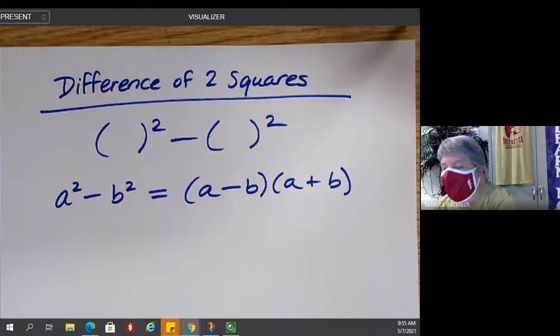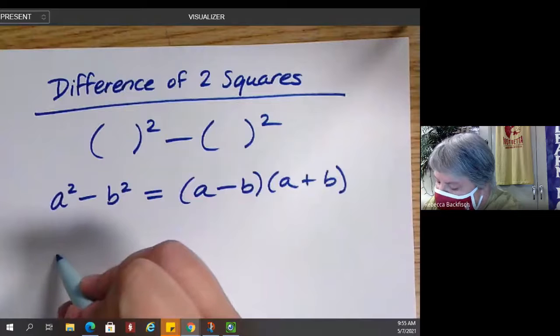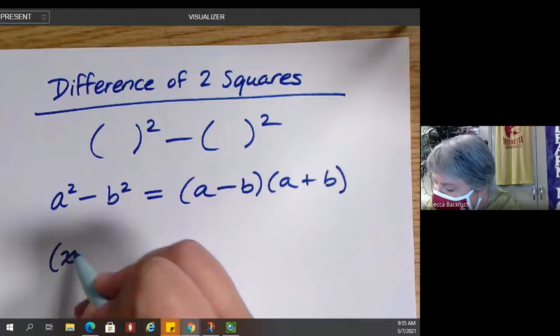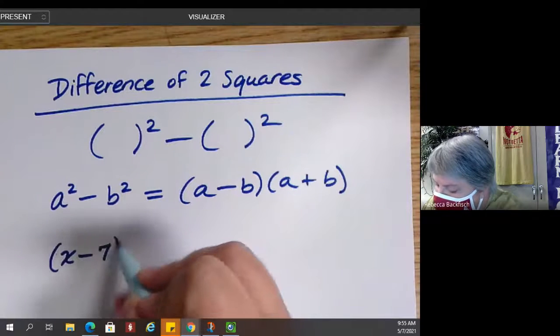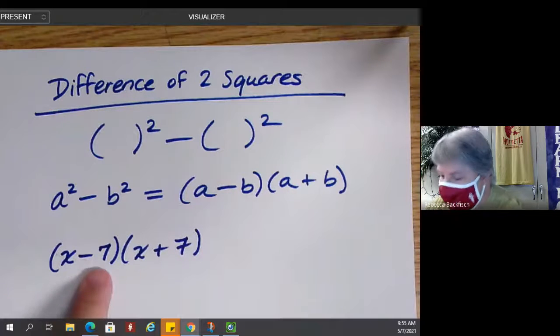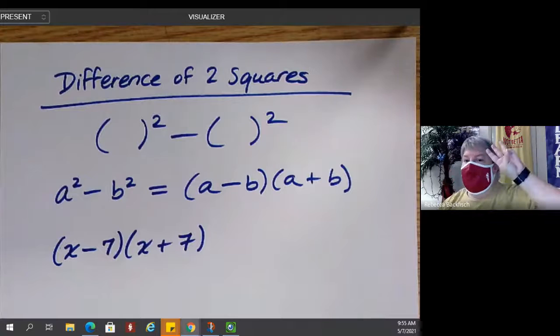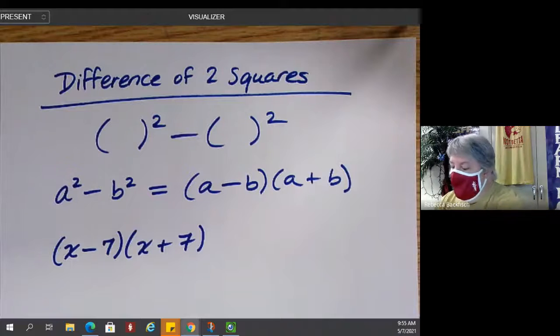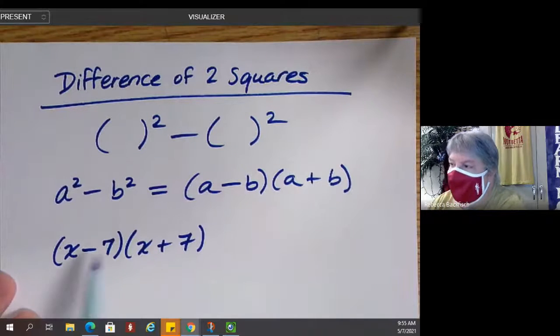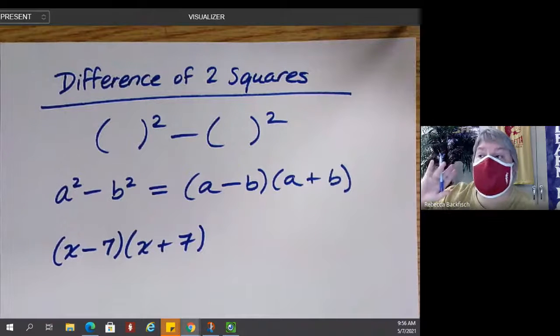Okay? The reason for this, let's just do one real quick in reverse order. The reason this works this way and the reason it's special is because if I multiply 2 binomials, which is what this is. Binomial is 2 terms, binomial 2 terms. If I multiply 2 binomials, most of the time I get a trinomial. I end up with 3 terms. Okay? But when I do it, and remember the way we usually do that, sometimes we call it distributive property. We do it in the order of distributive property. Sometimes we call it FOIL.